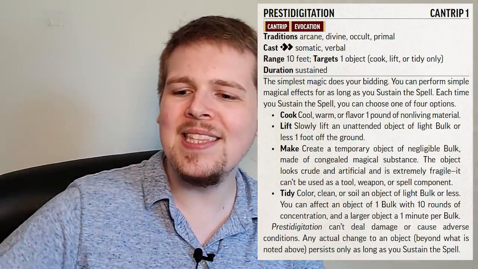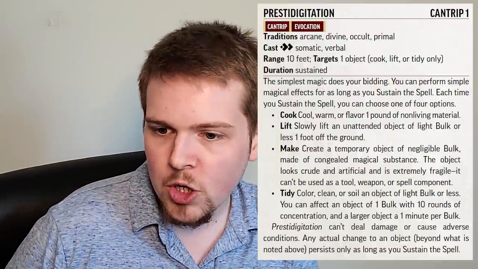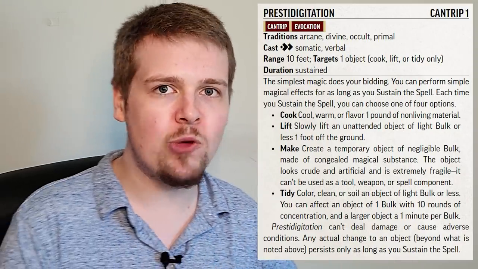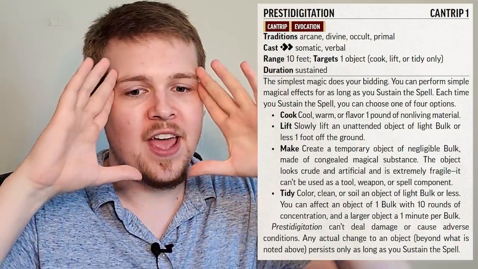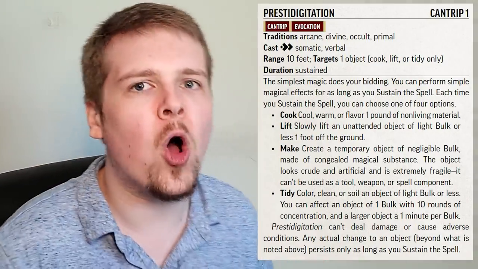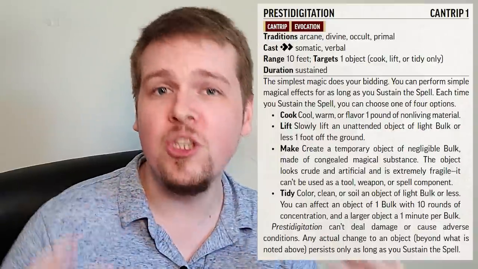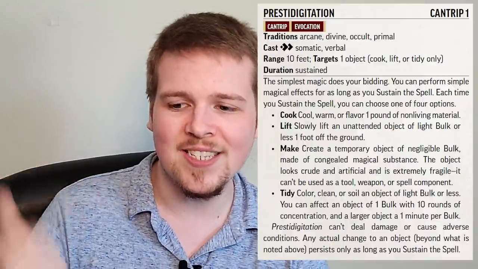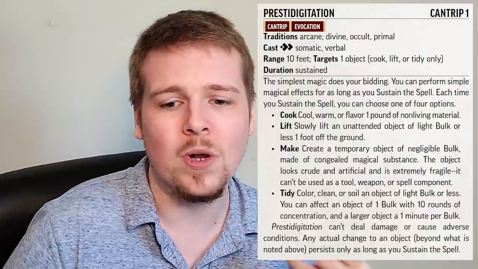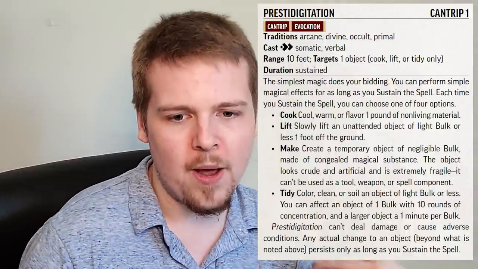You can slowly lift a light bulk object 1 foot off the ground. You can make a temporary object, but it has to be useless. It cannot have any use. It cannot be a tool or a weapon. It has to look crude. It always looks fake. I have never seen someone use this. Maybe once. The most useful thing prestidigitation can do is tidy, color, clean, or soil an object of light bulk or less, or if you spend a full minute doing so, it can be up to 1 bulk.